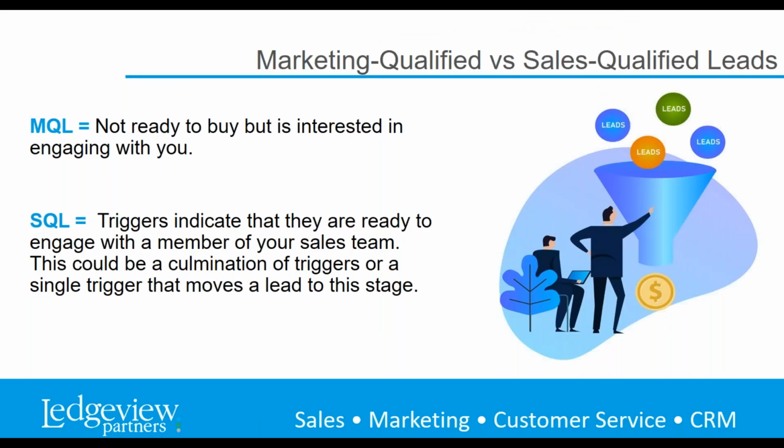Now, before we dive into my 12 steps, or tips as they should be known, let's first take a step back and look at the lead definitions. A lead by definition is someone that you've identified or they've identified themselves as being a fit for your product or your service. If we look at this deeper, a marketing qualified lead is someone who has really raised their hand and identified themselves as being interested in learning more about your product or service, but they might not necessarily be ready to purchase.